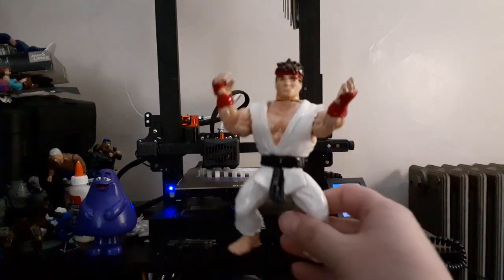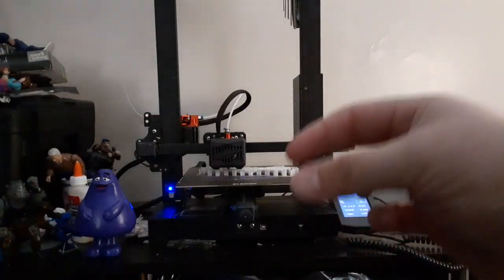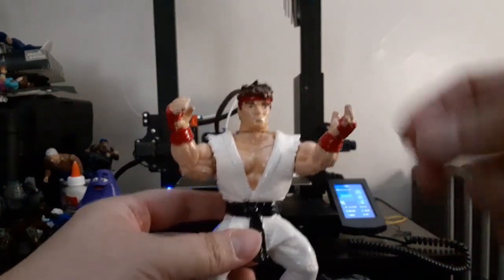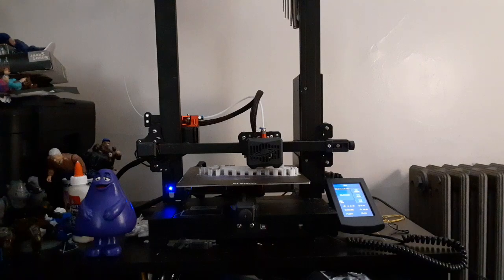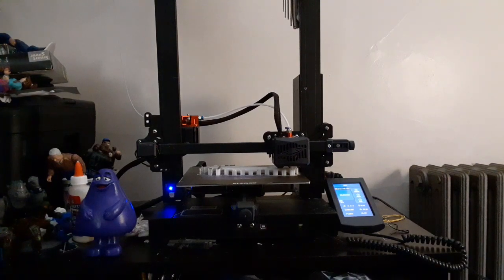These use connectors, like for the waist here. It uses a connector that basically looks like two little things that snap into the hole. But the problem is if you print them vertically, when you try to press the connector in, it'll snap on the layer lines. So the best bet is anything that has one of those connectors, especially if it's a larger item, print it sideways, because then the layer lines are going this way, so when you try to pop it into the connector, there's less stress on the layer lines and they won't just break right off.